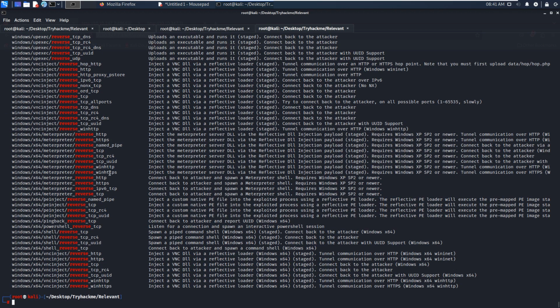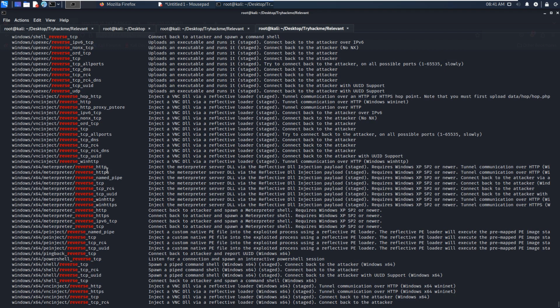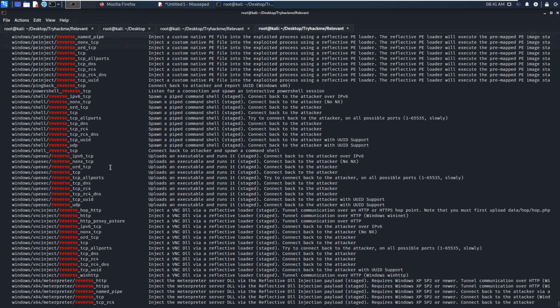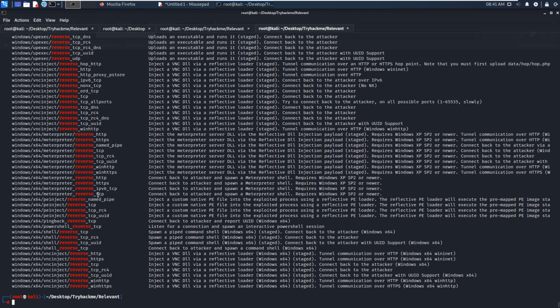As you can see, there are so many available payloads, and we can select which one to use. I think this one. When I did the machine, I tried this payload, which didn't work. This one can work. I think this is the staged payload. So we can copy this one, and then we can use msfvenom. Maybe I can auto-complete this command.